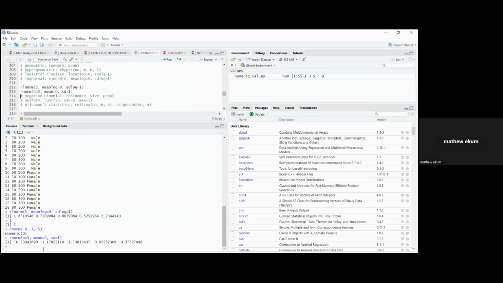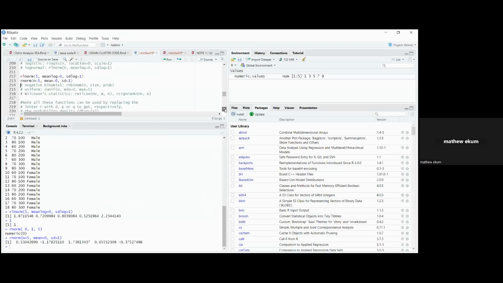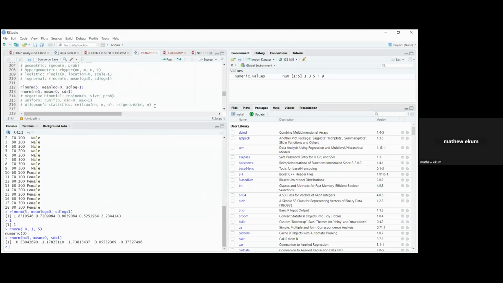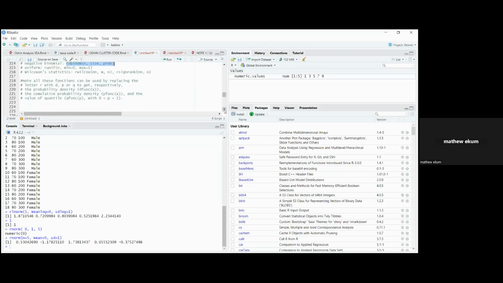So this will give me, the one I have below is normal distribution, meaning that the values are generated using Gaussian. The first one is log normal, the second one is Gaussian. For every other distribution we have there, if you want to run any of them, just copy the code. The code did not start from this place. The code starts from after the colon. You just copy it. For negative binomial, that is for that. If you want to do regression, or uniform distribution, we have all that there.